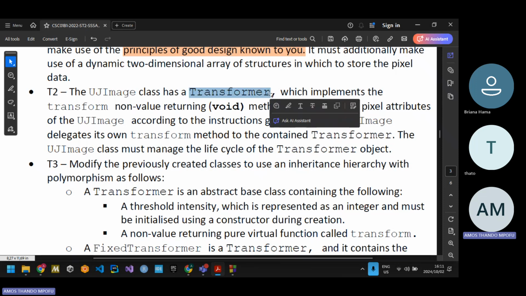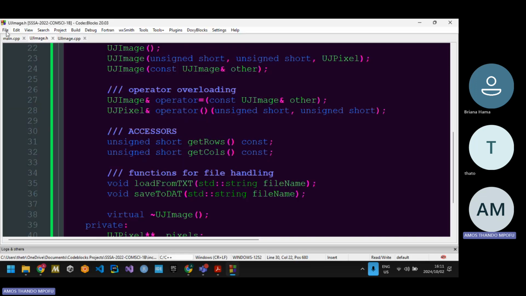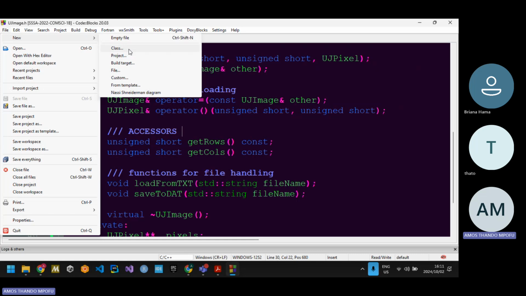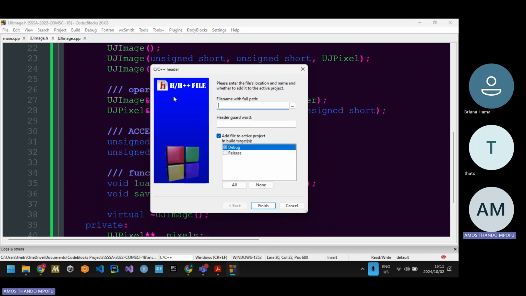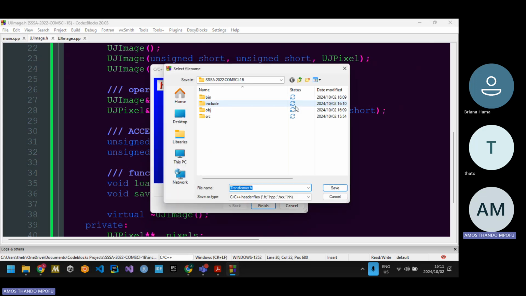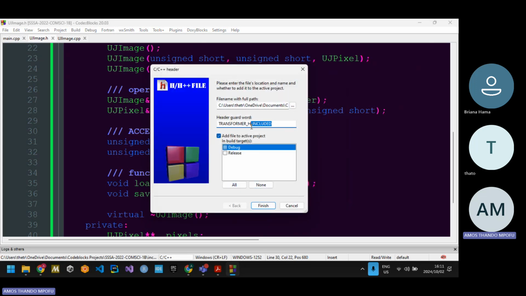But let me just create the header file and the CPP file. So transformer, and then I'm gonna say file and then new. You could say class, that's up to you, but I see that class is not really a good thing because it adds extra things that you don't want. Like it doesn't name them the way you'd want to name them or how you usually name them.